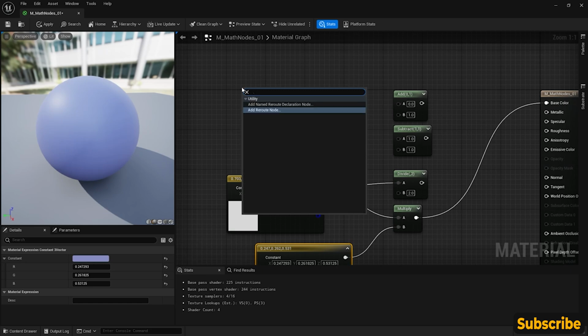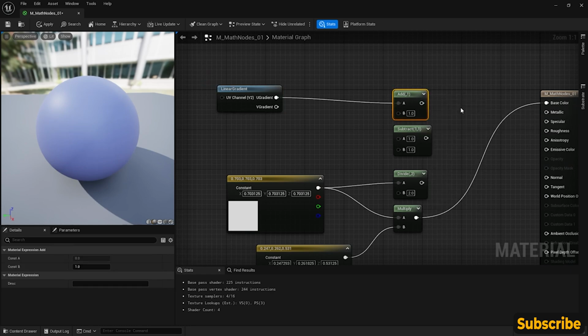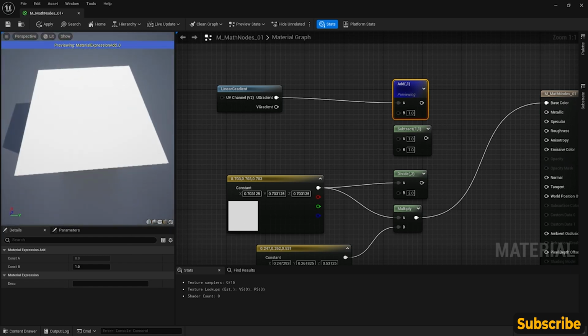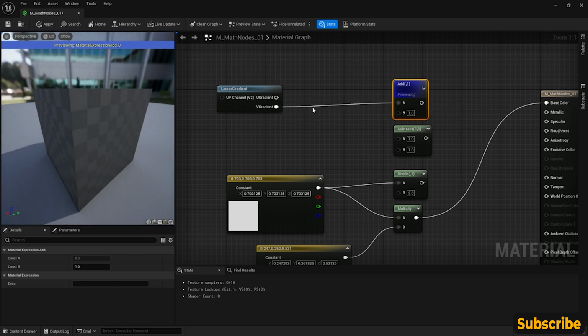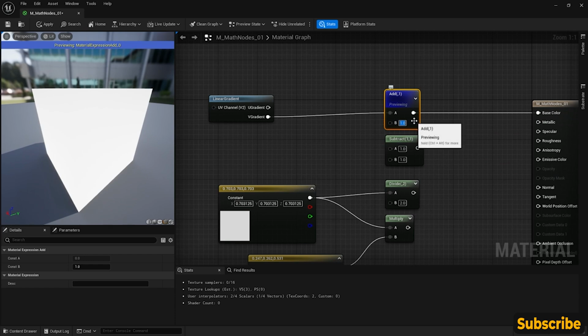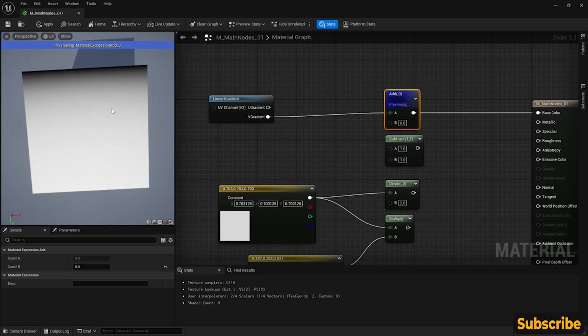So one thing I can do is type in, let's say, linear gradient. Yeah, linear gradient. And what this is actually going to do is create a gradient just like you would maybe see in Photoshop. So I can pull this node off to add, and we could start previewing this node. And what you'll notice is that this is a gradient that's going across. Let's actually do the V coordinate. And right now I'm adding 1. So I don't want to do that. Let's just add 0. So this is what that texture looks like, or that UV. And so I get this gradient kind of going like this.